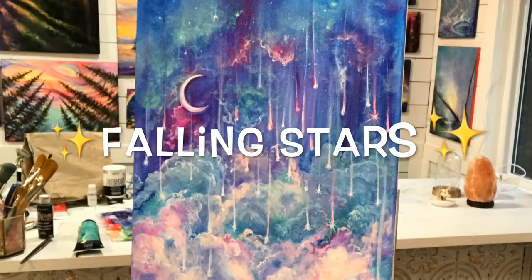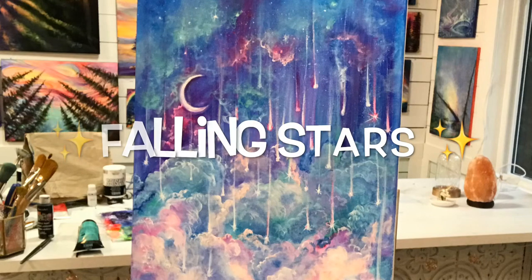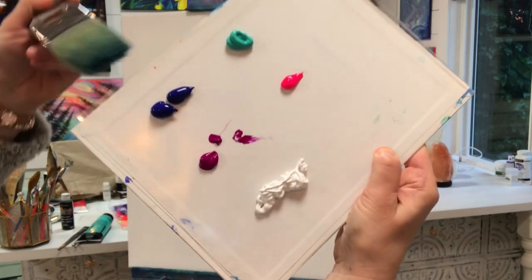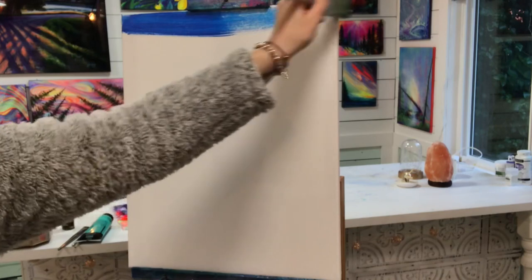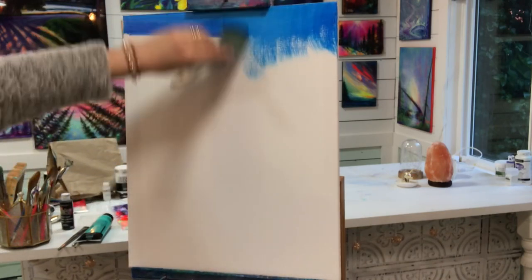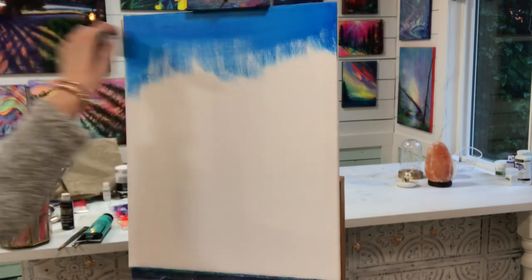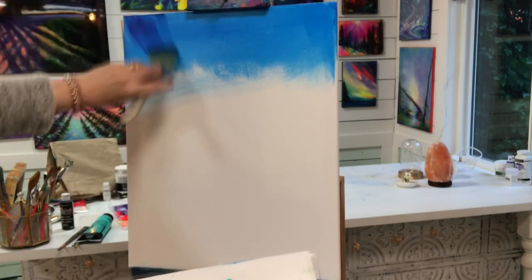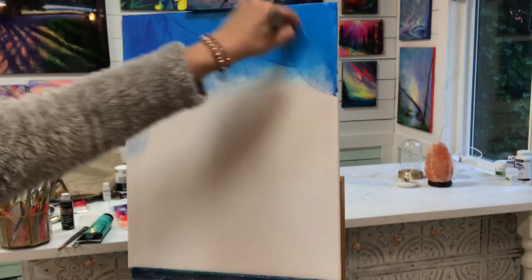Welcome back, everyone. Today I'm going to be showing you step by step how to paint falling stars. Working on a 16 by 20 double primed stretched canvas, we're going to take a large blending brush and Phthalo Blue. Begin on the top portion of the canvas, pulling back and forth, and then up and down. Add a little bit more, making it a bit darker.